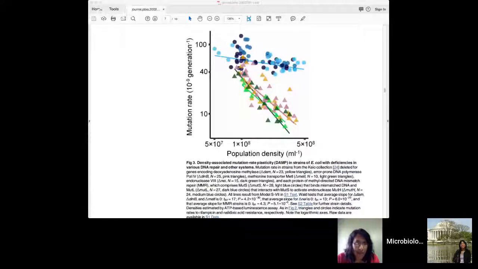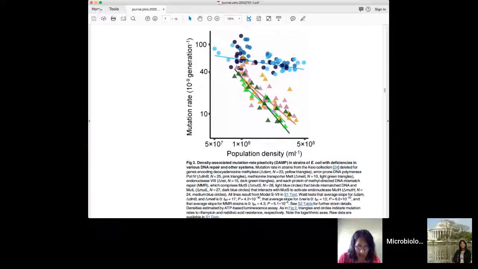They looked at a number of these different pathways in E. coli. And what they found, which I thought was pretty cool, is they knocked out a bunch of stuff and it was like, nope, nope, everything's still DAMP. Which is great, you get to say that. Everything's still DAMP when we knock this stuff out. With the exception of these light blue circles and the dark blue circles, which are proteins involved in methyl-directed DNA mismatch repair. So if I understood this correctly, definitely stop me if I didn't.